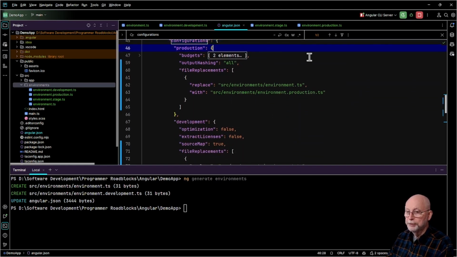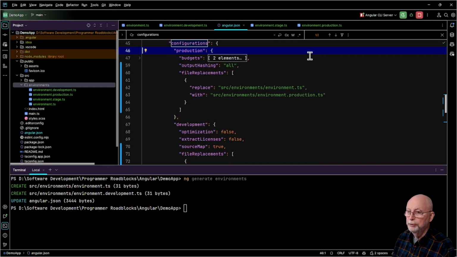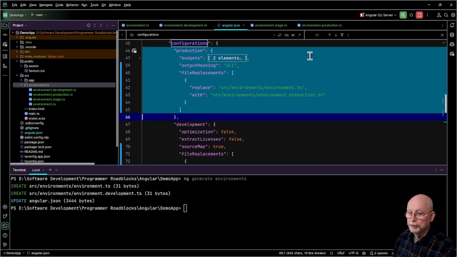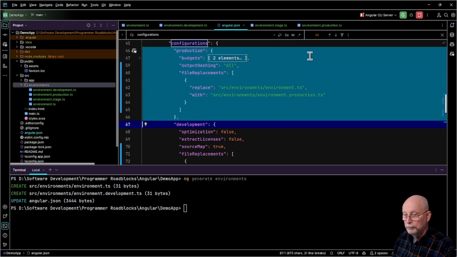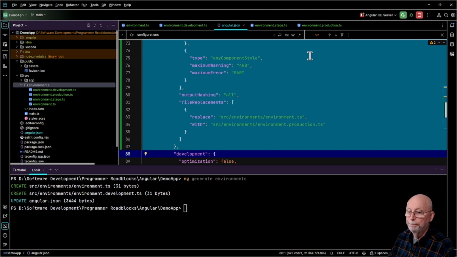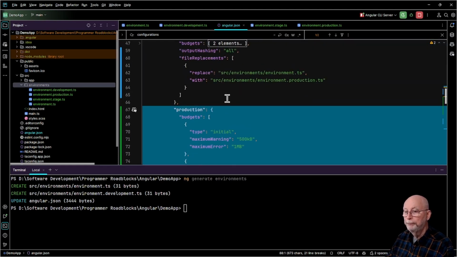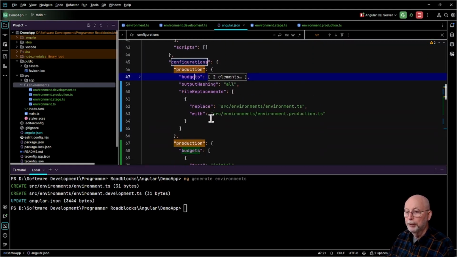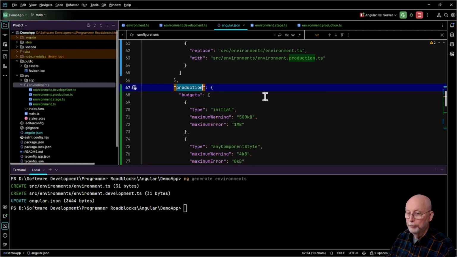So for that reason, I'm going to copy production here. I'm going to duplicate actually. So I duplicated it. So there's production, and I'm going to call this one stage. I want to match that.